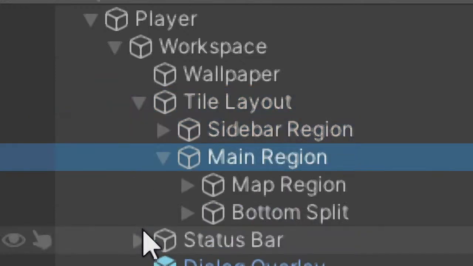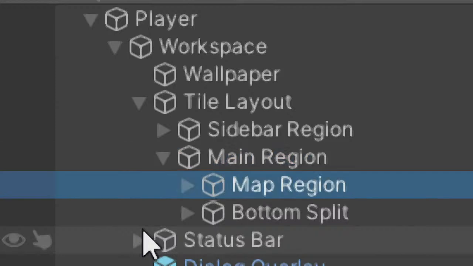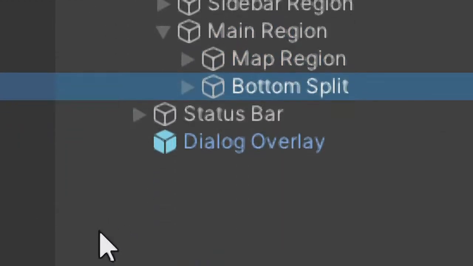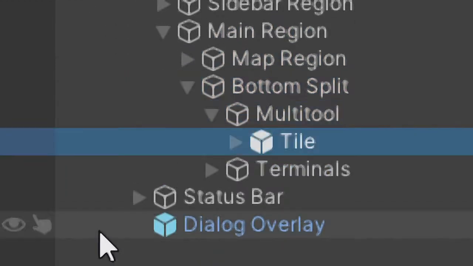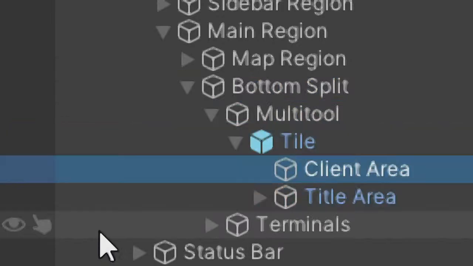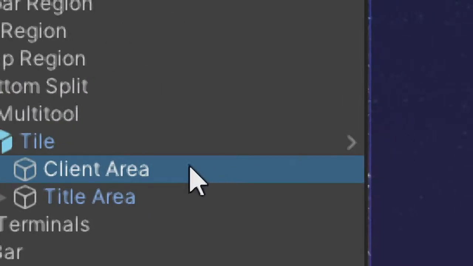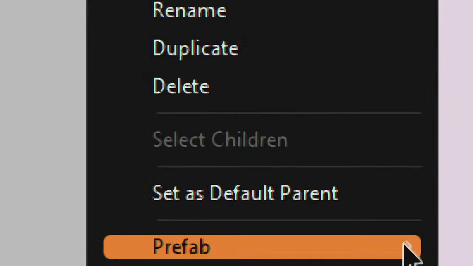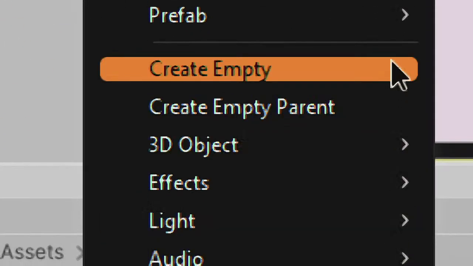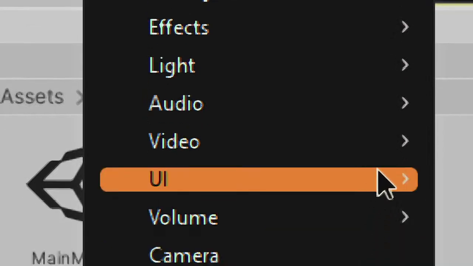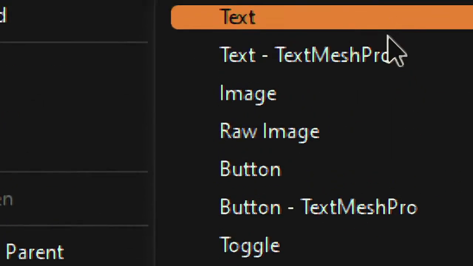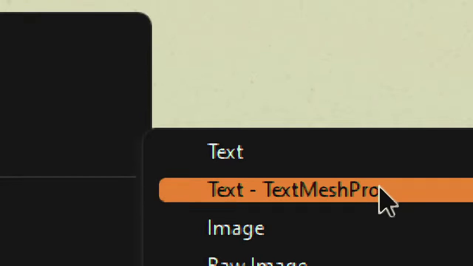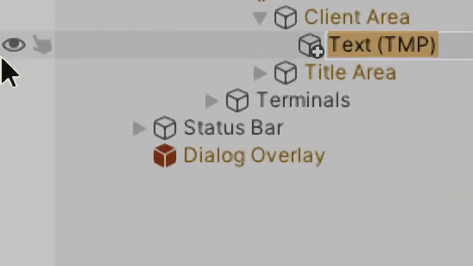The main area there, and then we're gonna go to the bottom area, multi-tool, tile, client area, and under client area, we're just gonna create a Text Mesh Pro label. I said asset for some reason, but Text Mesh Pro.